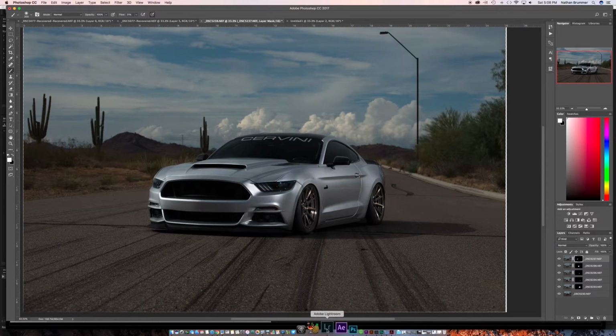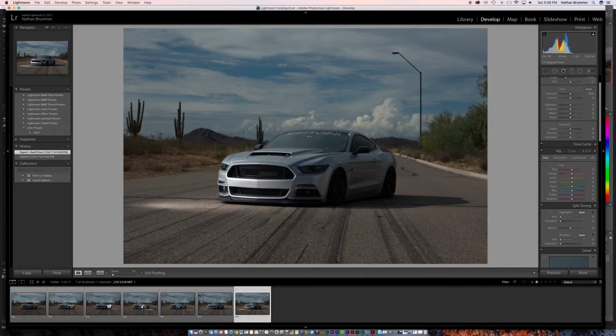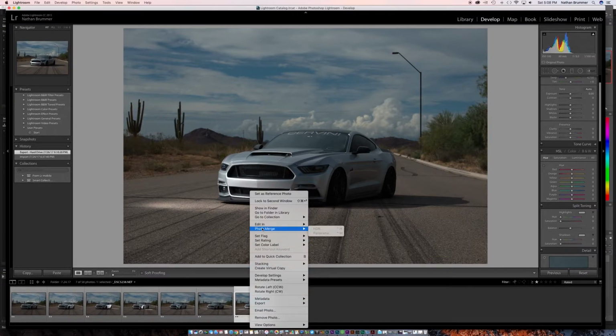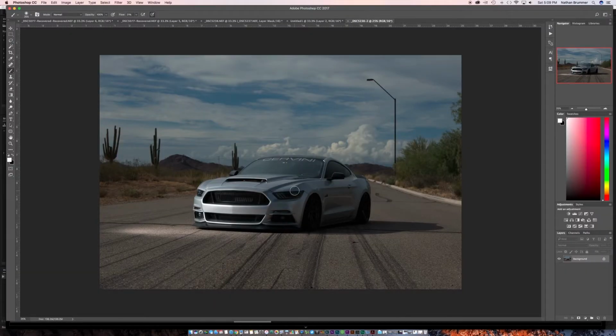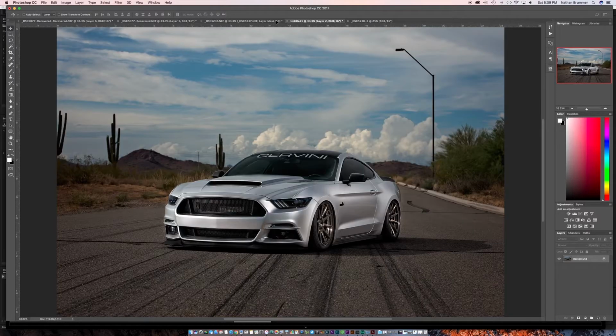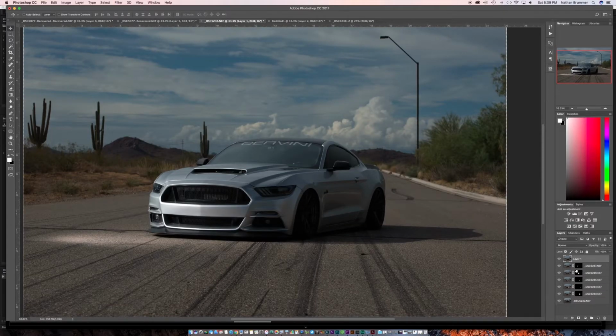Good there. Let's go back over to Lightroom. For whatever reason, this one did not come through. Edit in. All right, so we have this image open. We're gonna hit the V tool, which is your move tool. We're gonna click here, and we're just gonna pull this over to this image right here.